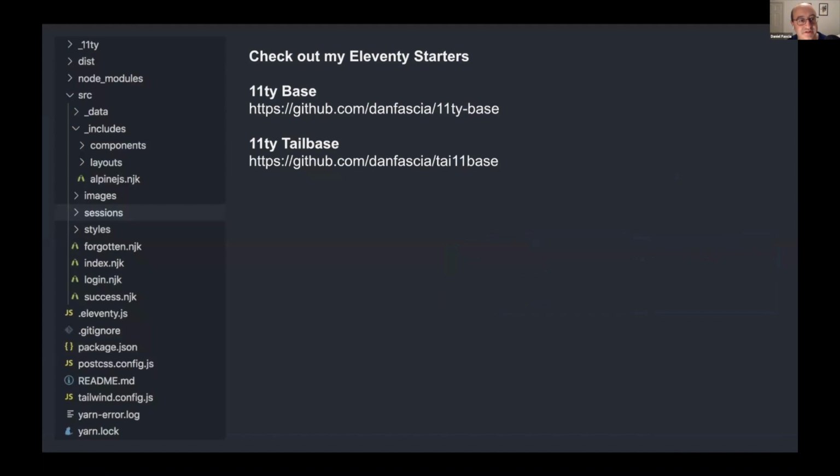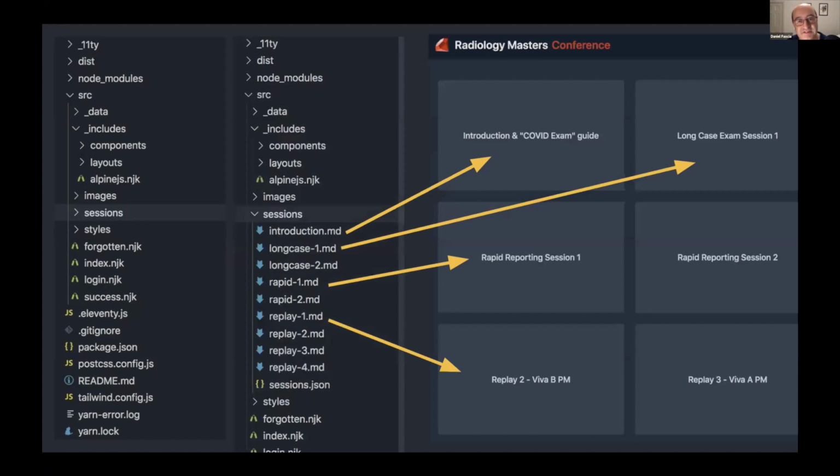This is what my project looked like, and it's how I start all of my 11T projects. In fact, I've provided the links there to my two favorite GitHub starters that I've made, one being a bare bones one, and the other being bare bones plus Tailwind thrown in. And if you look at the sessions, these all map to those tiles on my conference page.